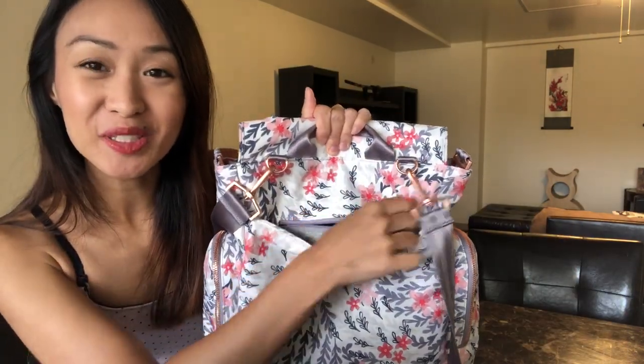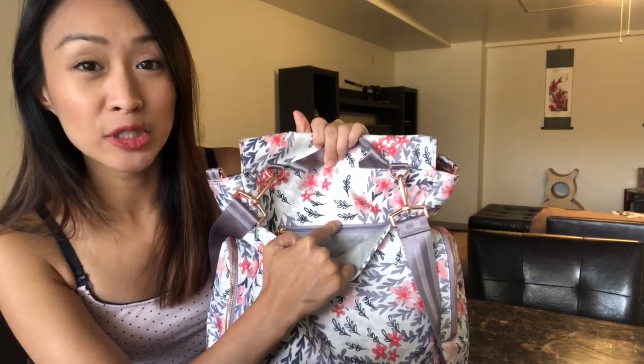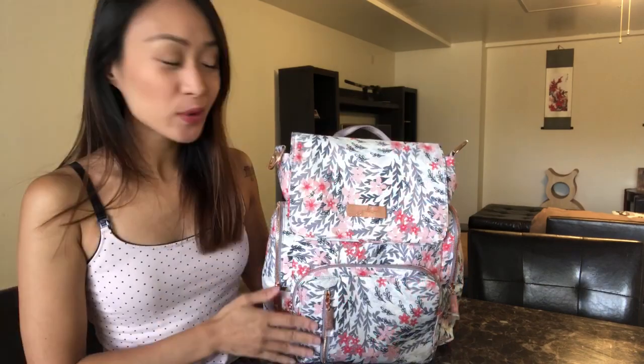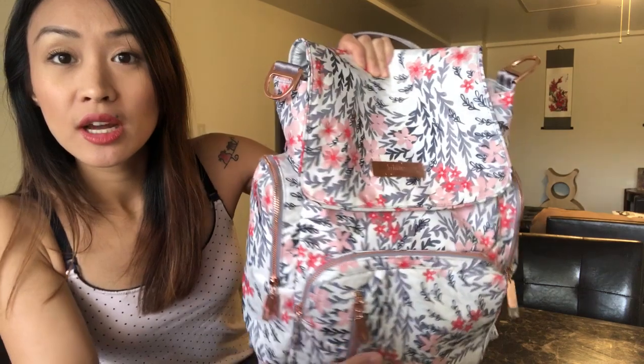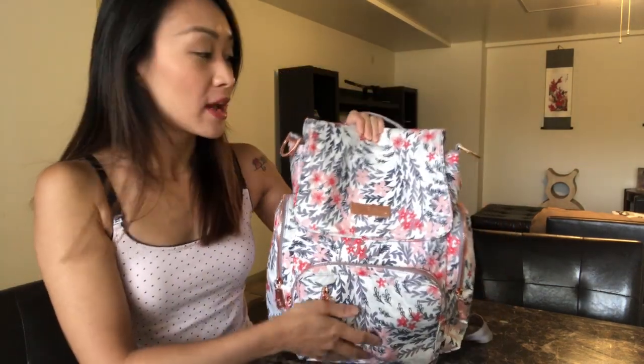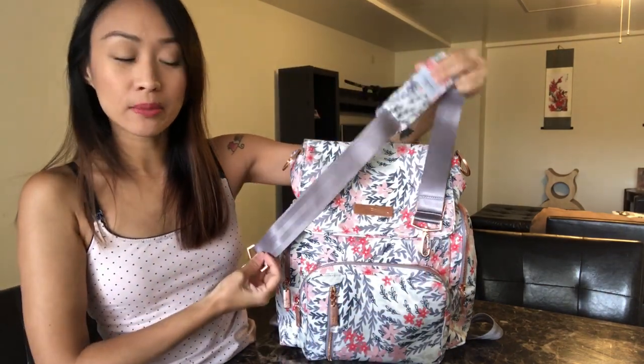And also back there in the Be Sporty is the tech pocket. It's felt lined. I don't keep anything in there right now. You guys saw I kept my phone in that front pocket. I think it's just an easier place for me to grab it than have it behind me and unable to grab it. And the Be Sporty does have D-rings at the side here. This is what they look like, and you can attach a messenger strap that does come with the bag, so you could carry this over the shoulder, crossbody if you wanted to. And this is what the strap looks like. It's a shoulder pad here, and I think it's so pretty with the bag. I don't use the messenger style. I use it mostly as a backpack.